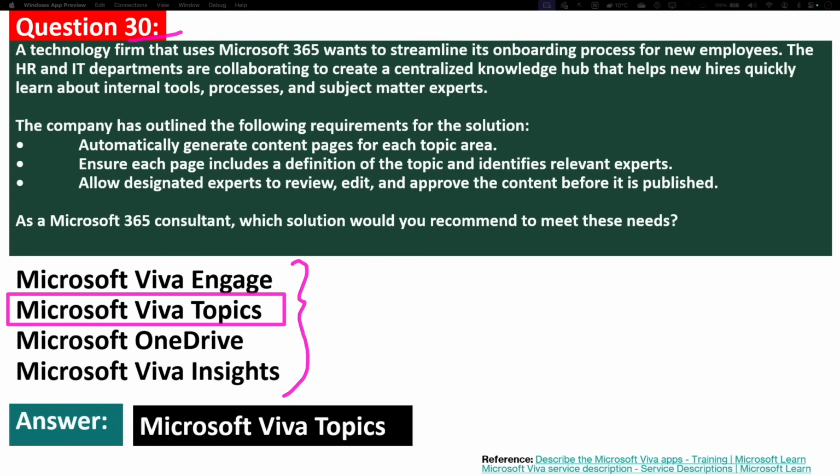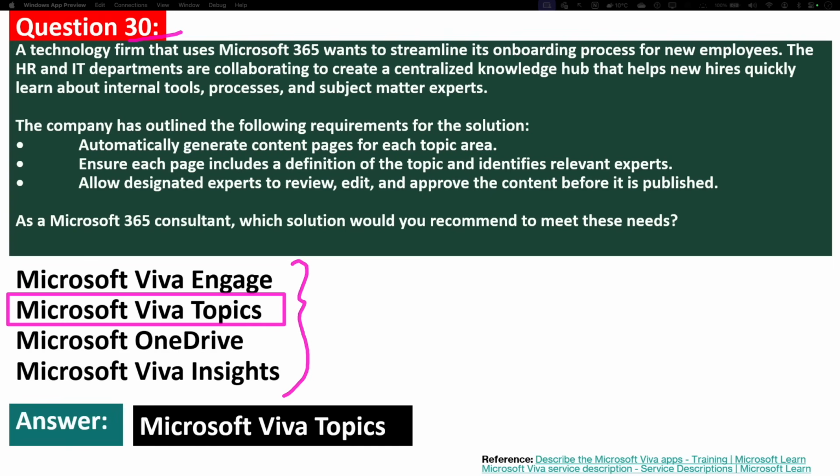These cards give quick summaries, related documents, and experts on the topic, helping people learn faster without having to search manually. Some of the benefits of Viva Topics include faster knowledge discovery, improved productivity, knowledge retention, and AI-powered automation.